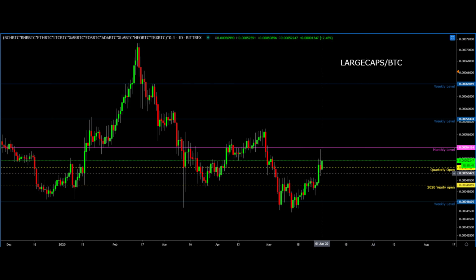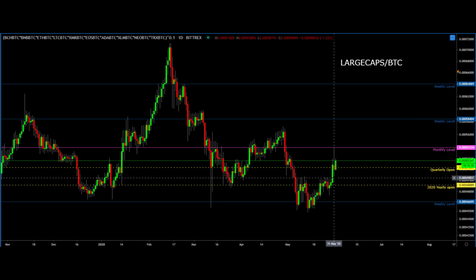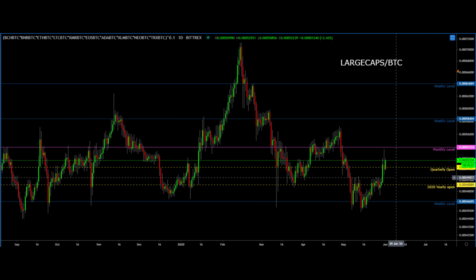We have printed a candle on the daily time frame which does not look that good, but essentially what we can still expect is that a lot of individual pairs can continue to rally and can continue whatever moves they have made, so we've had a lot of alts perform very well against BTC. We did post about 5 altcoins on our Subverto Twitter, and most of them have done very, very well. Especially Theta, we got more than 200% gains on that coin. We ended up making new all-time highs on a significant mid-cap coin against BTC after quite a long time. So that was something nice to see and experience.